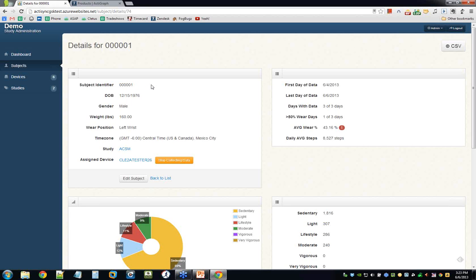With the GT3X Plus device, the data that is captured is the raw data, and so you're not forced to choose at the time of initialization what data you want to collect. We're able to do more on the back end with that data later on, because all the data is there for mining. A lot of our researchers have appreciated that and have used the raw data to do some pretty advanced analytics, pattern recognition, and different things to look at the data coming off the device and better categorize activities.